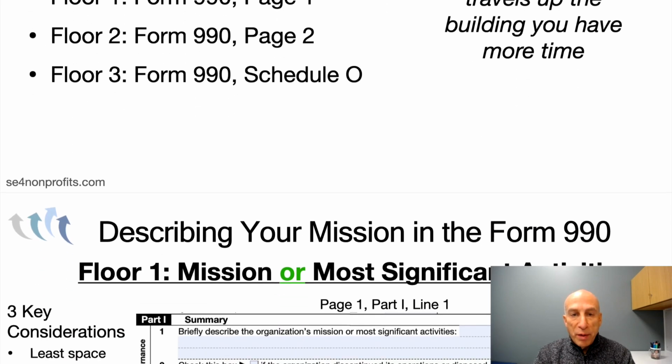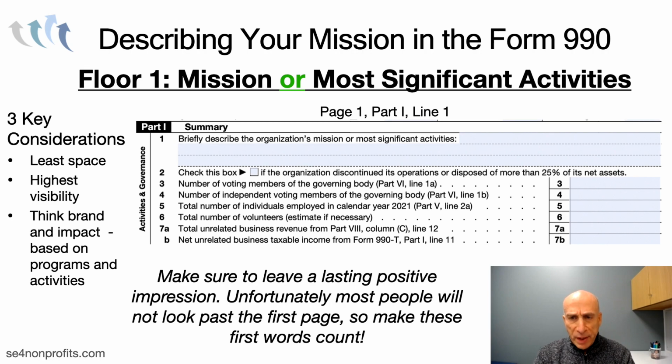Let's go to page 1, Form 990. And here, for page 1, part 1, the point I want to make here, not many people get past page 1. So you have to have your most powerful words here. Think of your 990 as a picture, a snapshot. You have 2 choices. You can present your glamour shot, or you could present a driver's license photo. You want this to be your glamour shot. You want to be very thoughtful. You want to be prepared for this.